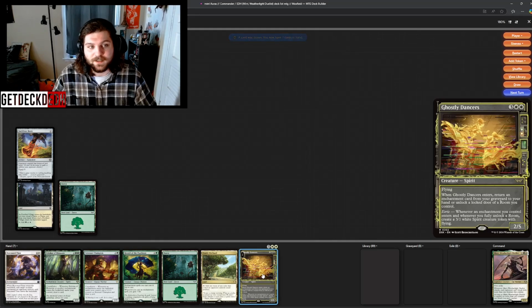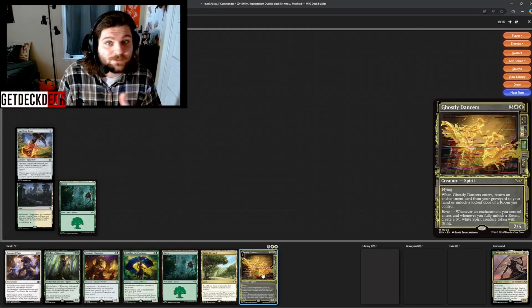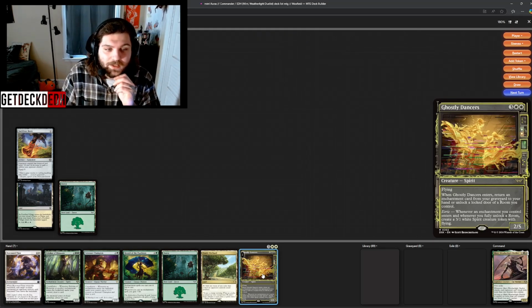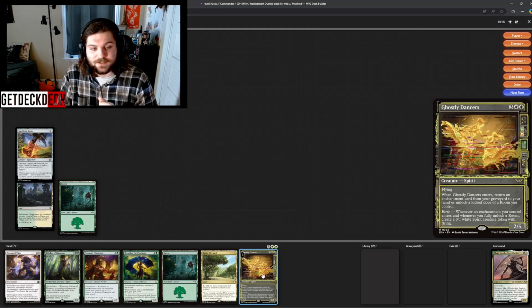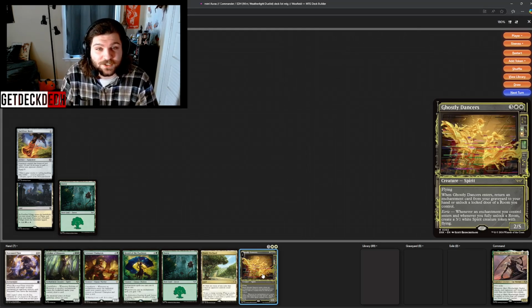Now we have cards like Ghostly Dancer in this deck, because this is one of the recursion pieces that I was talking about. It costs 5 mana, one of our more expensive ones, which is fine though. We need something to be able to cast, right? When Ghostly Dancer enters, you can return an enchantment card from your graveyard to your hand, or unlock a locked door of a room you control. I don't believe I'm running any rooms in this deck. There are a couple that you could run. There's one that creates an enchantment glitter creature, so that might be a good synergy.